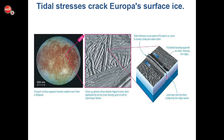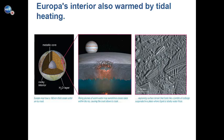And so for Europa, what it results in is an icy surface that shows signs of melting, of breaking apart and refreezing. Lots of cracks that show signs of pollution, and in general, it appears as if there's an icy crust floating on a liquid layer, that there is probably a giant ocean of water underneath. And we'll see signs where cratering can happen and water will well up and form new ice. So we don't see a cratered surface, we see a cracked, icy surface. And we think the interior looks like a metallic core and a thick, rocky interior, and then an ocean layer and an ice layer.